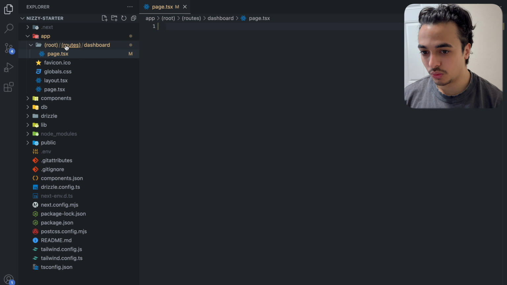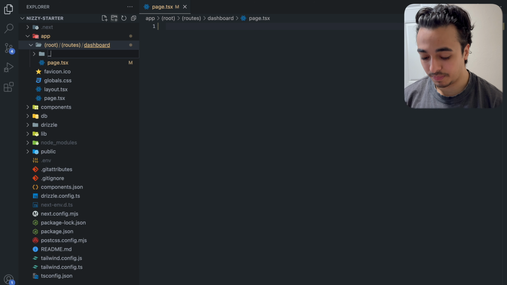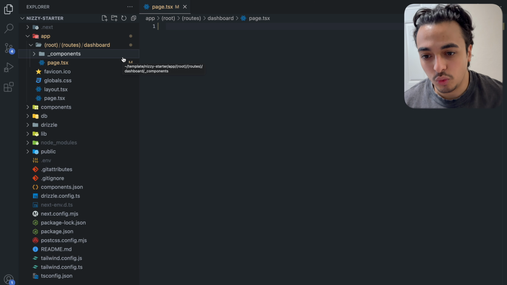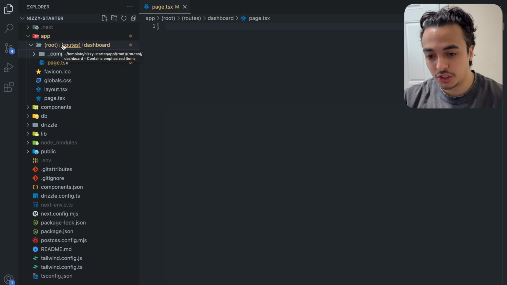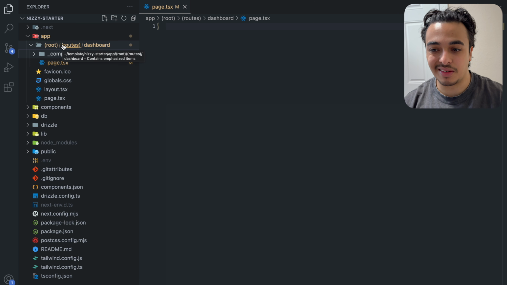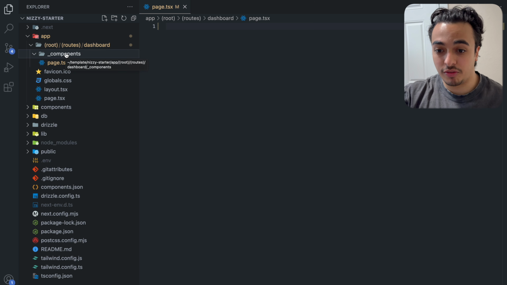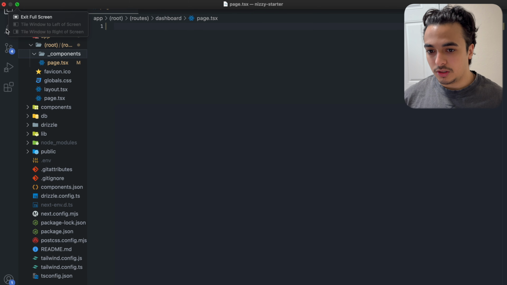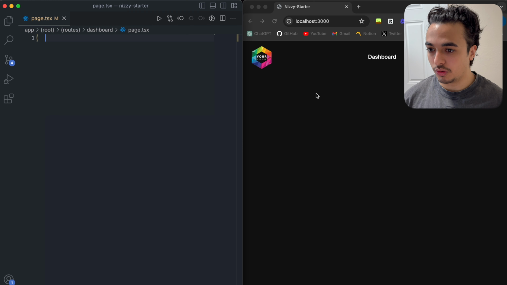So within root routes dashboard, and in addition, in dashboard, we're going to create a new folder and call it underscore components. This is just entirely my way of doing things. If you want to just have a dashboard page without the root routes, that's totally fine. But because I'm building out a huge application outside of this, I want to get everything organized and neat. The components folder here will just have all aspects of our dashboard, so it'll be nice and organized. I just like doing this, okay? So we can just close this up like this.